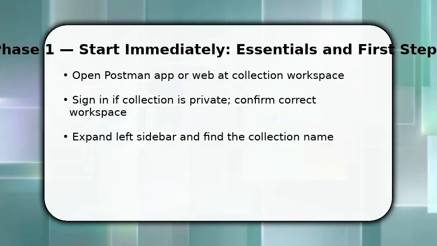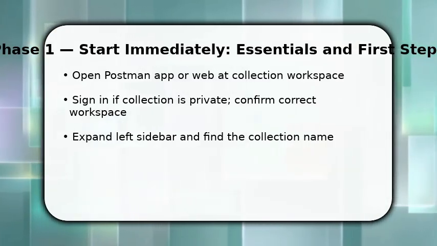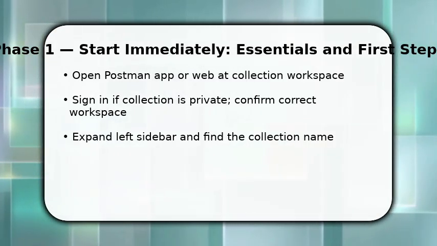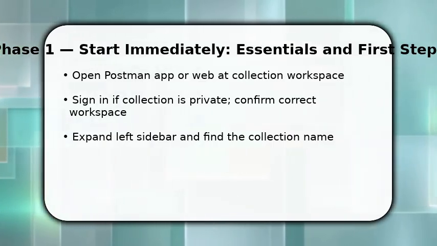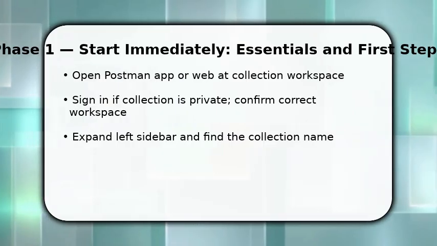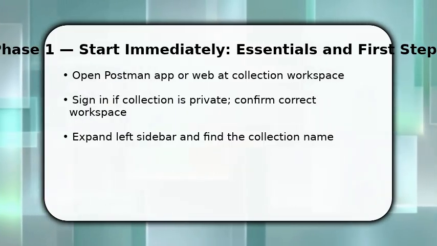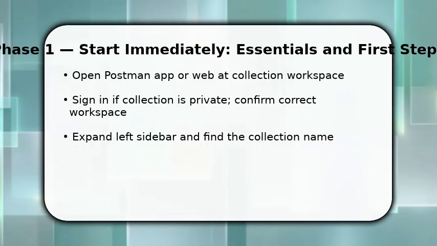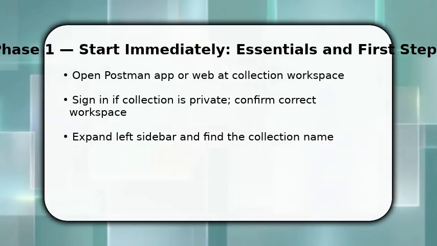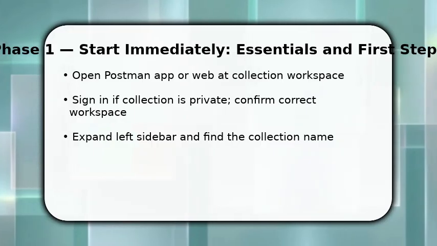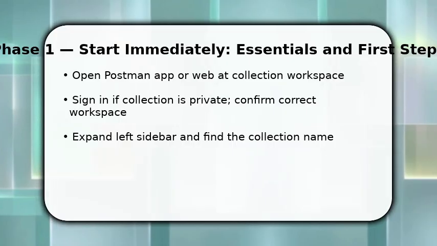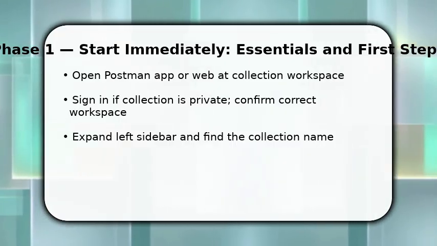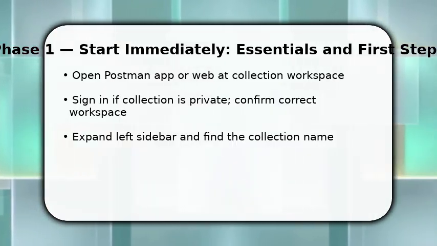Enjoy the video. You start by opening Postman and going straight to the workspace where the collection lives. Once there, make sure you are signed in if it's a private collection, because deletion applies to your account. Next, expand the left sidebar and locate the exact collection name you intend to remove. This avoids accidental deletion. Also verify workspace context, personal versus team, since permissions and visibility differ, and that will determine whether you can delete it now.